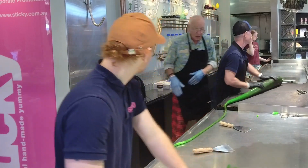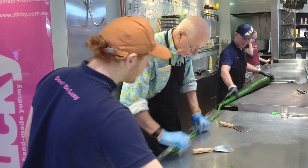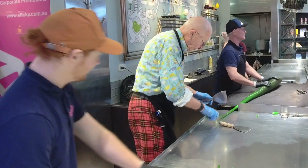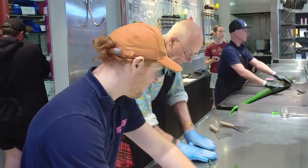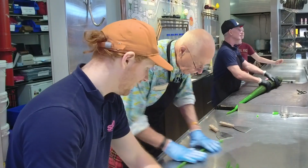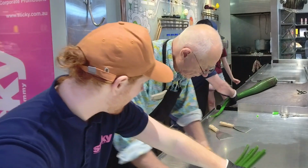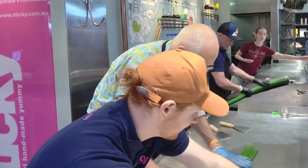How are you ladies today? Are you well? We're making lime lollies. You'll be able to try one very soon. Where are you from? Roseville. Okay, beautiful Roseville. Nice, hands wide apart.